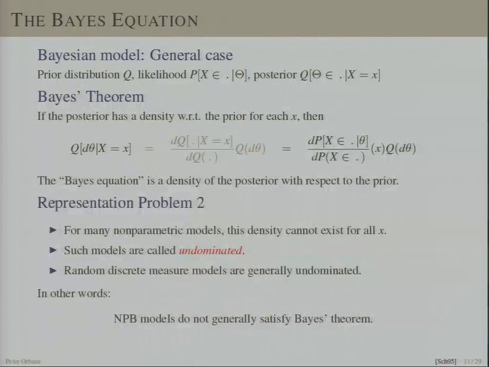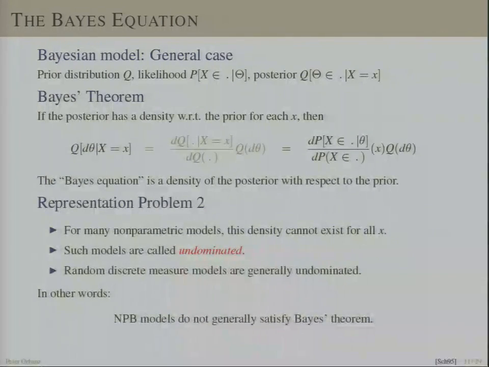We have the conditional distribution of the data given the parameter, and the conditional distribution of the parameter given the data. And these are the components of the Bayesian model. They are defined as the conditional probabilities of these quantities. Now what the Bayes equation says is, under certain conditions, you can relate these quantities together in this nice way that we all know as the Bayes equation. But they are not defined in these terms. These are just abstract definitions.